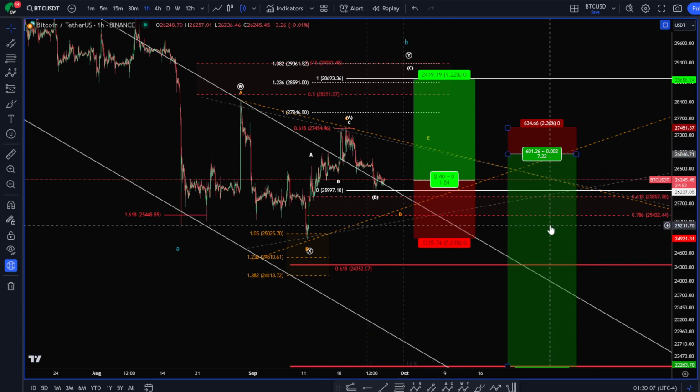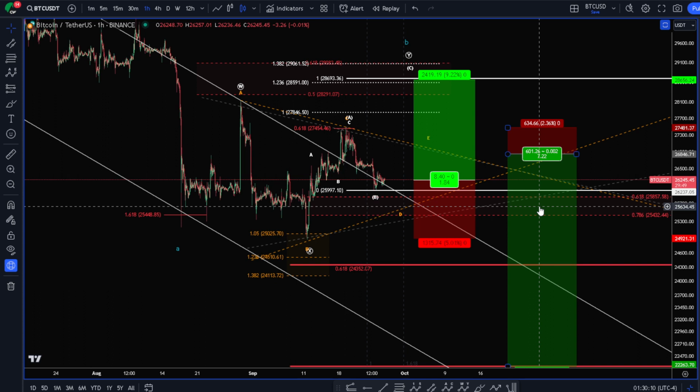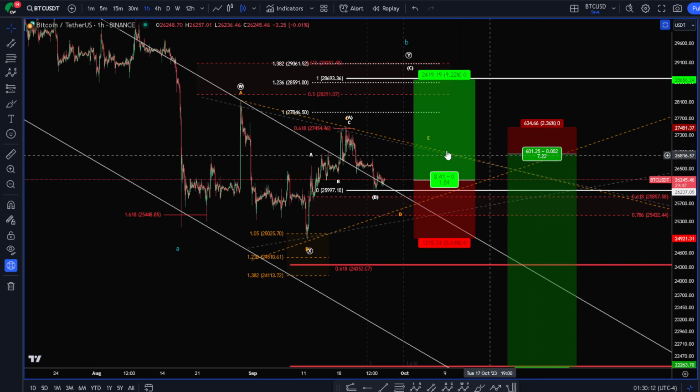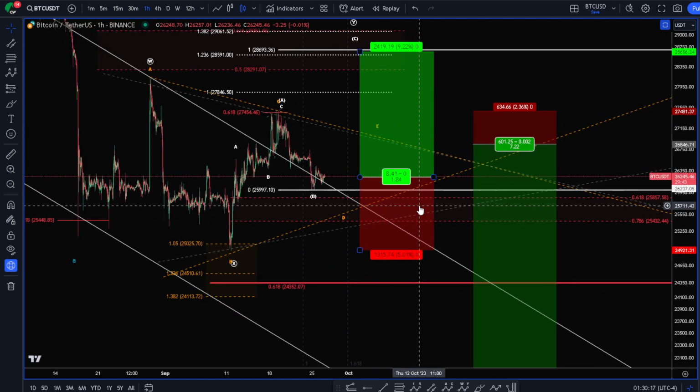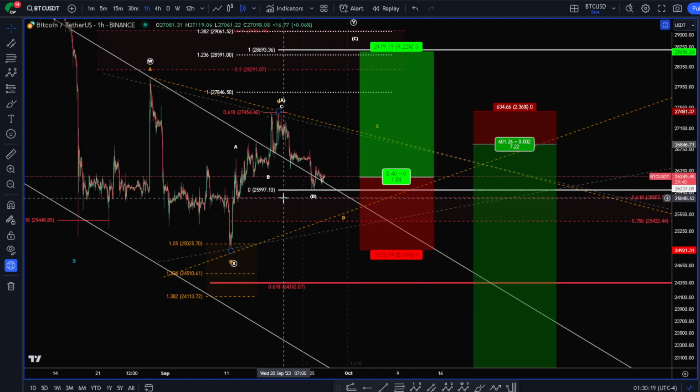I'm doing this in XRP as well. It's just the safest way to make sure I get in the trade, and very, very reasonable just because we're in an area where it can be both things. So paying attention very closely, and I'll make sure to update these multiple times.